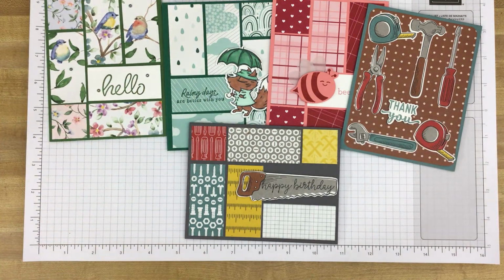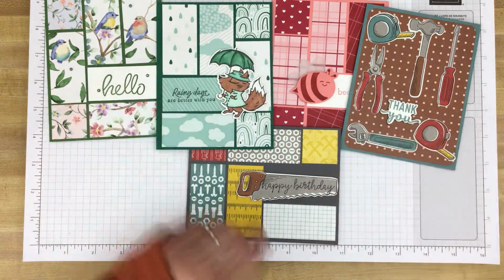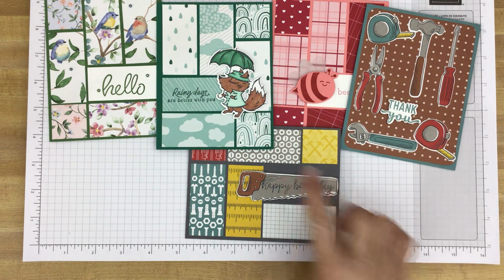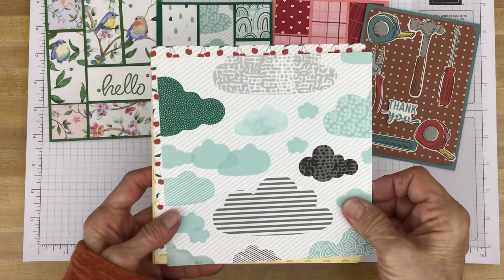Now the next paper we're going to look at is the Sunny Days paper. And it actually coordinates with a bundle in the new mini catalog, and that's the Bright Skies bundle. So there that is. And here are the designer series papers.